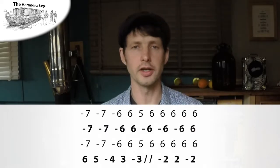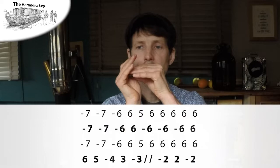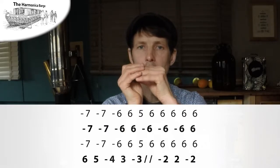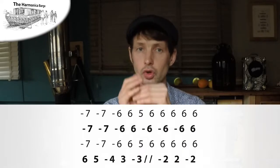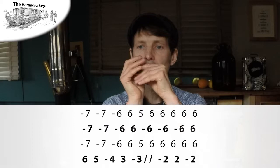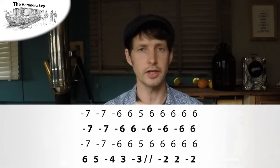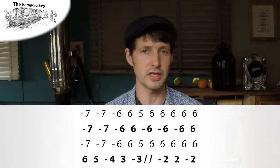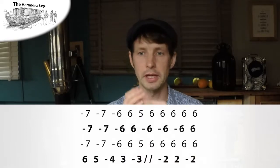And the third line to finish, we're resolving it down to the lower octave. So it's a 6 blow, 5 blow, 4 draw, and then we've got a 3 draw, 3 draw bend to full step, 2 draw, 2 blow, and 2 draws to finish off at the end in this very distinctive rhythm, which is now, I'm sort of pushing it, the syncopation a little bit off the beat.